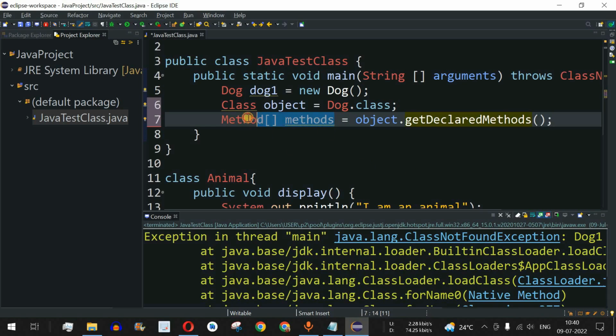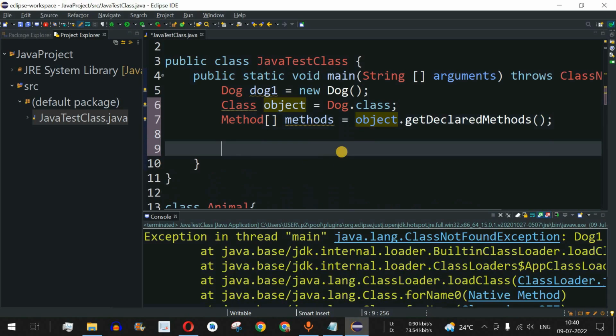Now since we have an array of methods over here, we have to use a loop in order to get the name of each and every method. So what we will do is use the for each loop over here. We have the Method class, the name of the variable we will provide as m, then colon, and then methods over here.